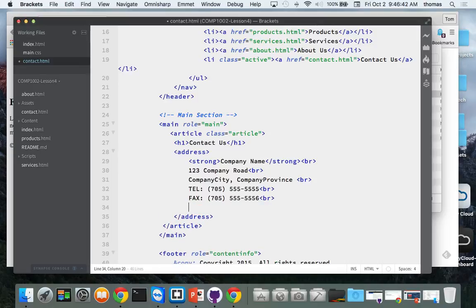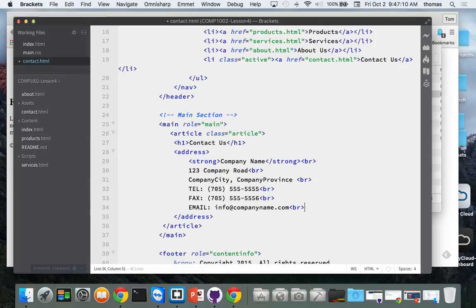Some kind of email. So our email, you can reach us at info, right? This is what it's going to say, but we have to frame this in an anchor tag of some sort, right? Info at the company name, companyname.com, right? With the BR tag. Now tell me, how do I make info at companyname.com a link?